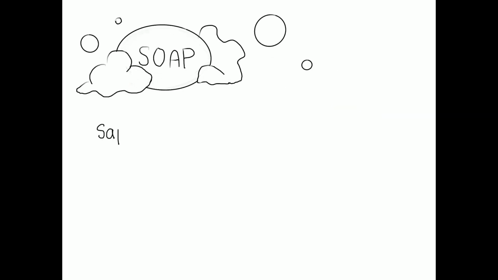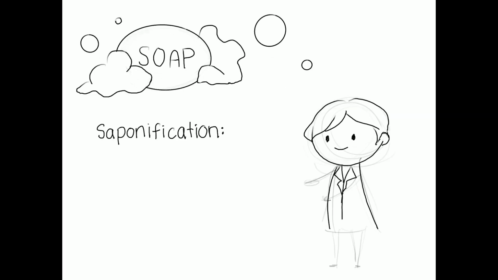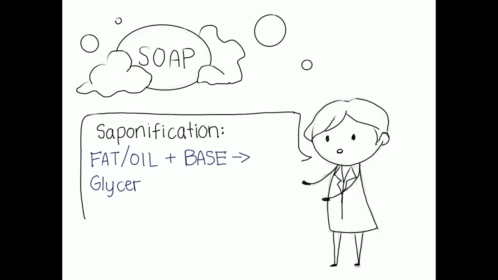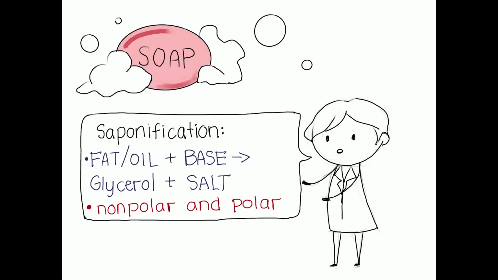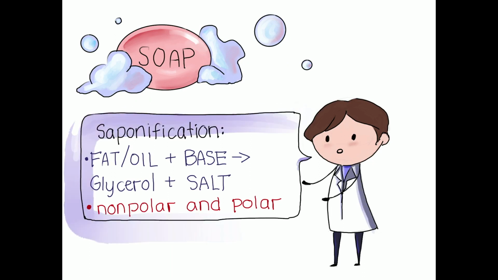Soap is a mixture of fat or oil, water, and a basic salt. When combined, the ingredients undergo a chemical process called saponification, which results in soap. The structure of soap is really peculiar. Unlike a water molecule that is polar, which is basically when electrons are unequally distributed in a chemical bond, soap molecules have a nonpolar and polar part to it.